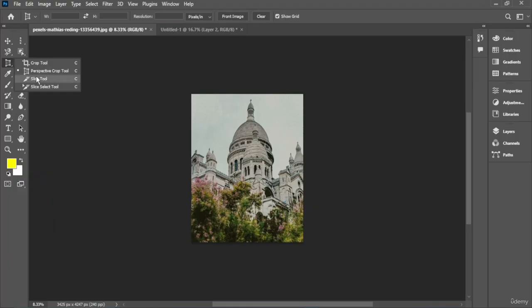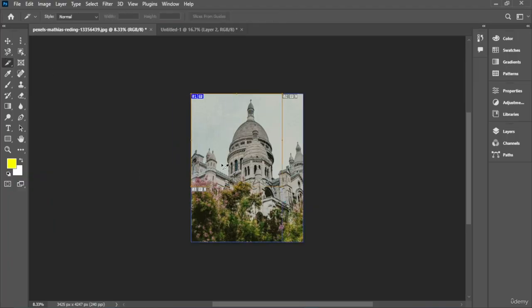Now what you're going to do is right click on the slice tool if you want to slice your photo. Let's say I'm going to click on this option, and that photo will be sliced. Then click on done, hit enter, or hit escape, and you are good to go. You can also use the slice select tool. Just click on this option and remove it, or keep it wherever you want. You can see that the photo has been sliced into a couple of parts, 1, 2, 3.